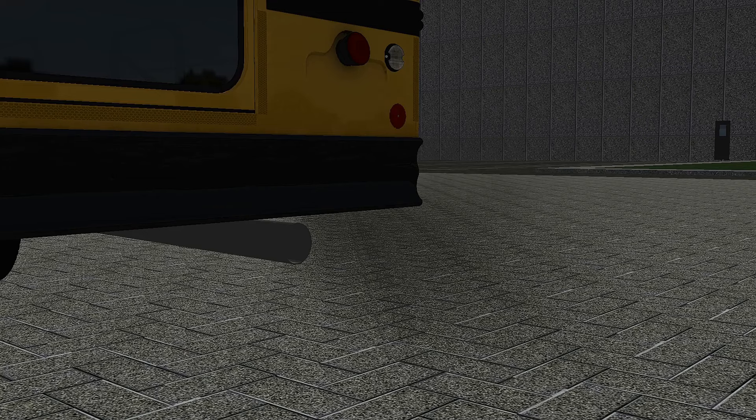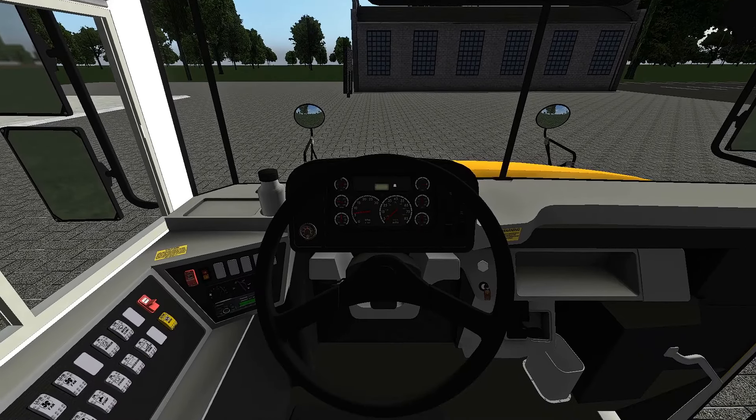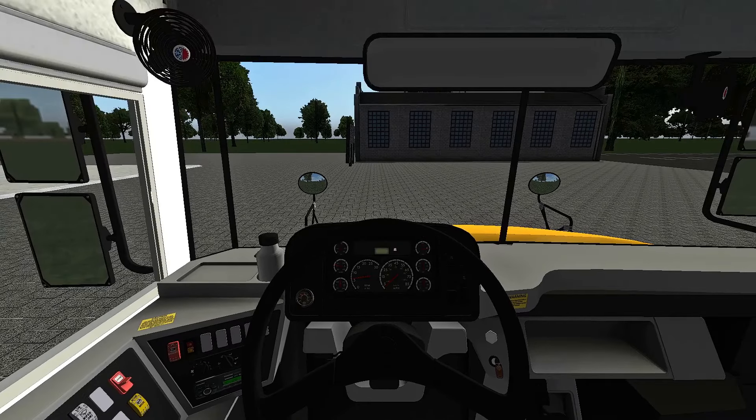Let's test the brake — that sounds fresh. Bus Driver 12 did not leave that brake sound out, and it sounds amazing. Parking brake release — there we go. And brake apply — that sounds fresh. Now let's turn the bus off so we can listen to a couple more sounds that are quieter than the engine. Let's test the turn signal — that sounds good. And hazards — I love that sound. So for sound quality, I'm going to give it a 10 out of 10. I'm not going to deduct my rating just because of the horn, because the rest of the sounds sound absolutely amazing.